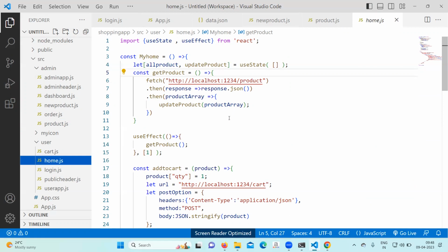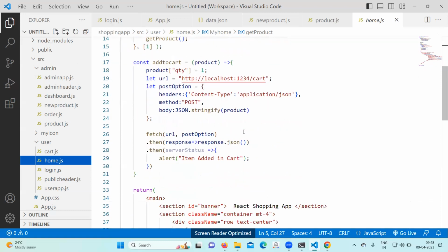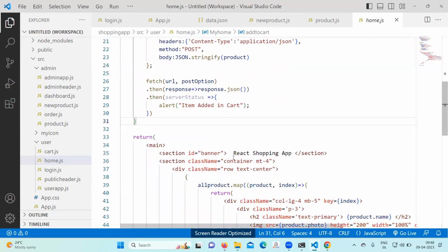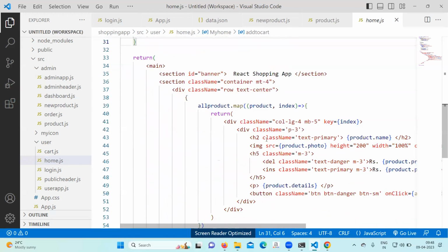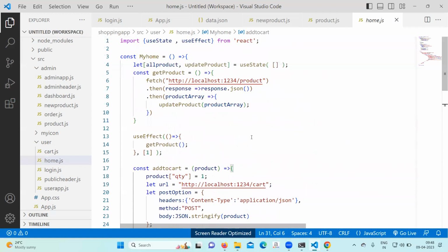Okay, home.js. Come down. Right, you can see here we are fetching the product and we have written the call to update product.